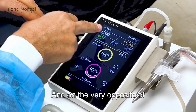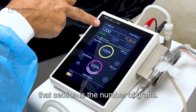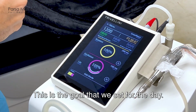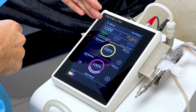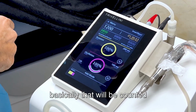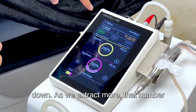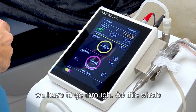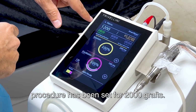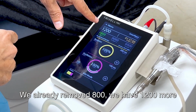And on the very opposite of that section is the number of grafts. This is the goal that we set for the day, so we know how many grafts we need. That will be counted down as we extract more. That number goes down and it shows us how many more we have to go through. So this whole procedure has been set for 2,000 grafts. We already removed 800, we have 1,200 more to go.